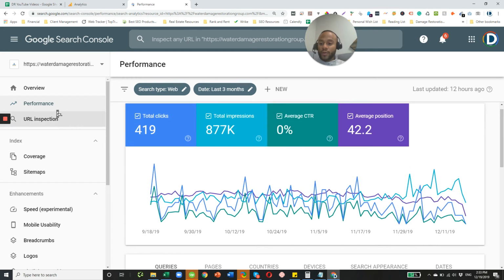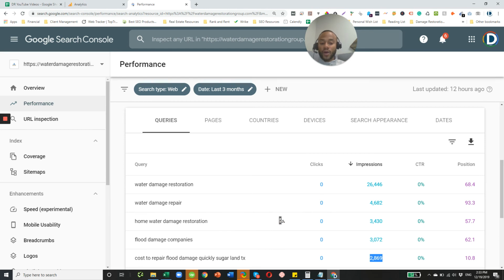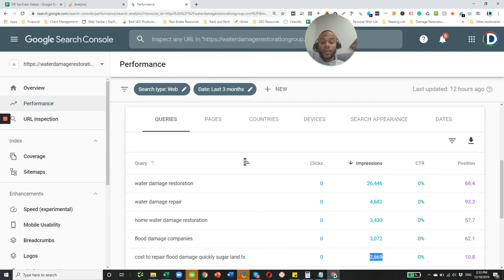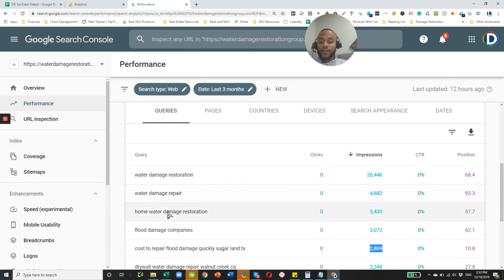So that's in the performance module, and it's somewhere you can really get some good data on the actual queries that people are using to find your website and how to prioritize which keywords you're going after. So this is something I will probably review at least once a month, because you might have your initial list of keywords that you want to go after, but people are maybe searching for something different. And so this is a great source of new ideas for your keyword and SEO strategy.